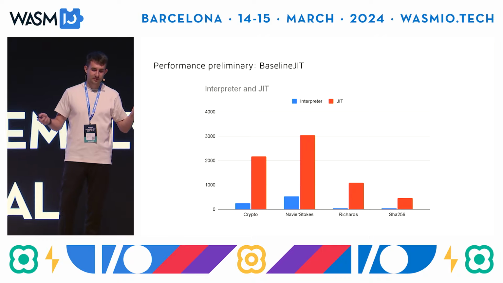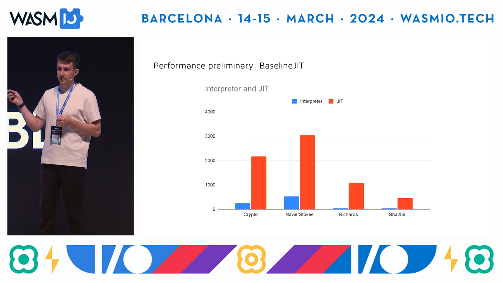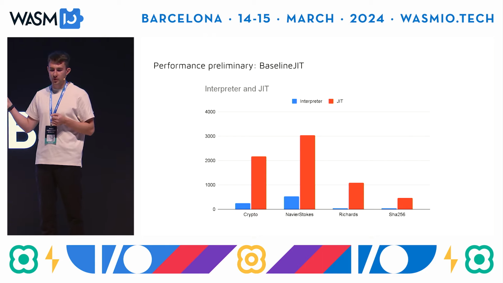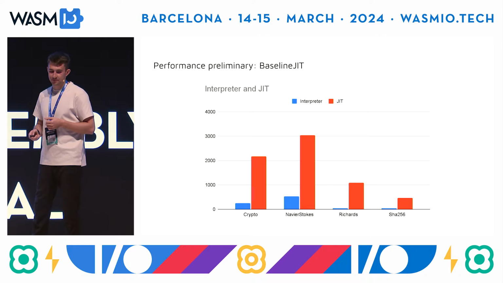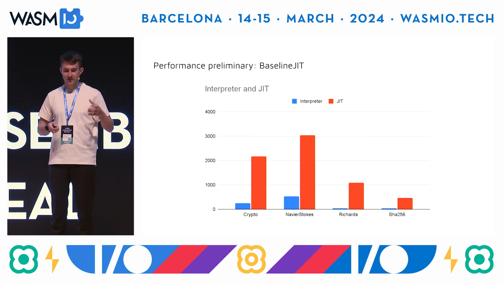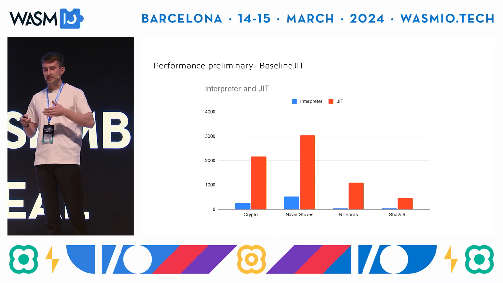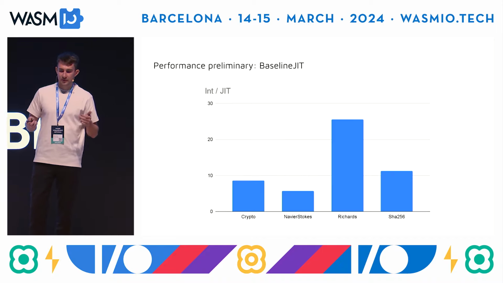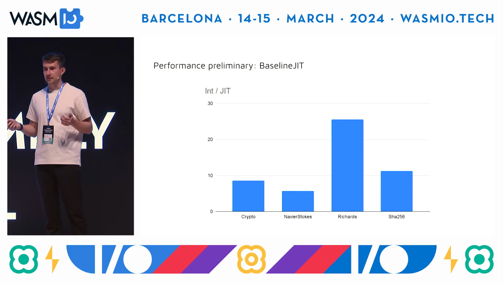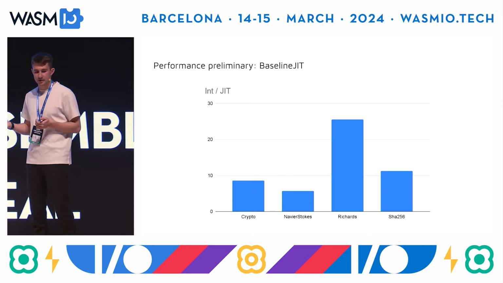Our JIT version is significantly faster. You can see a few benchmarks from Octane, especially prepared for this talk because it's benchmarking with a lot of heavy calculations. And in general, a lot faster, like 5 times or sometimes even 11 times, sometimes even more.